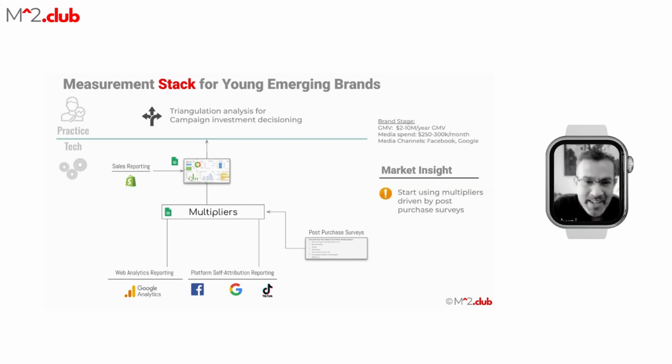Now, what you'll also find is that in the early stages of a brand, you can probably just do Google Sheets reporting, right? Plenty enough. And most brands seem to be very comfortable with Google Sheets. Any kind of advanced BI is sort of an overkill at this point. So it keeps you nimble. You're still probably investing in just a handful of channels. There's plenty of data, plenty of room for you to grow here. So this is probably where you'll end up when you're still in the early stages, still an emerging brand, right?